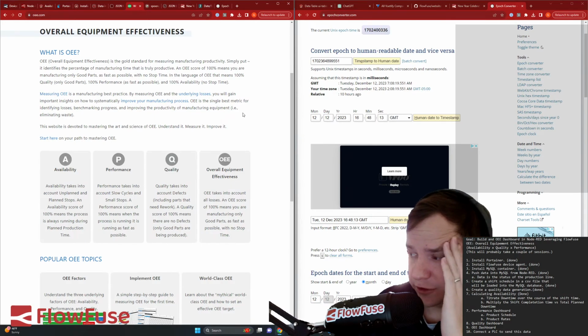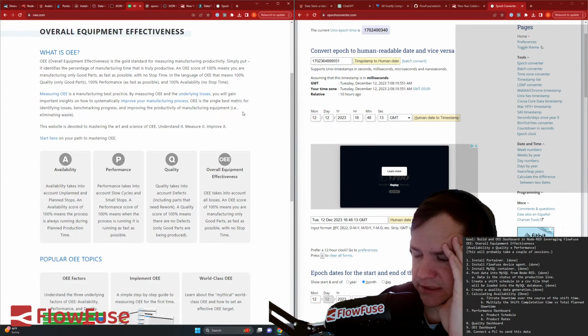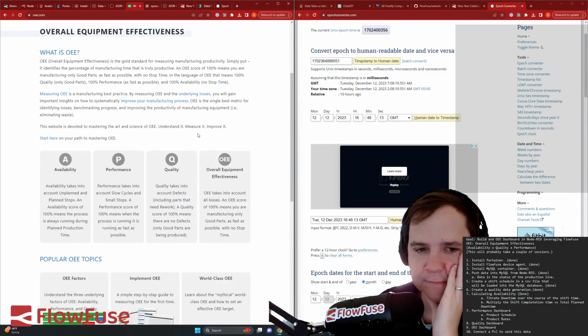So now we need to make a lookup table for product type and speed rates. We're probably doing something like parts per hour. Yeah, parts per hour.